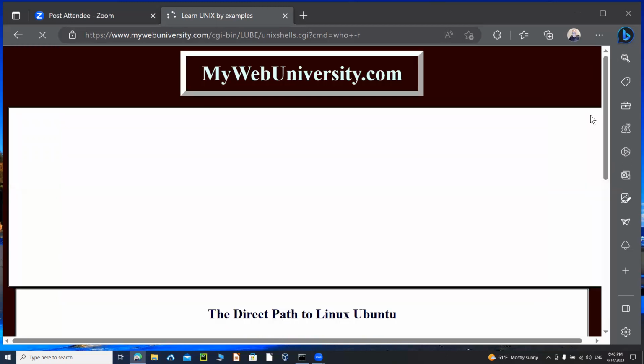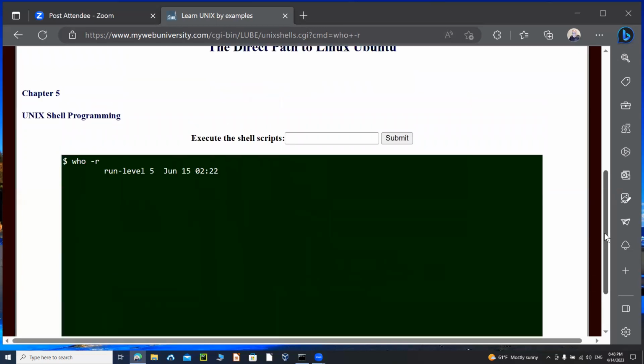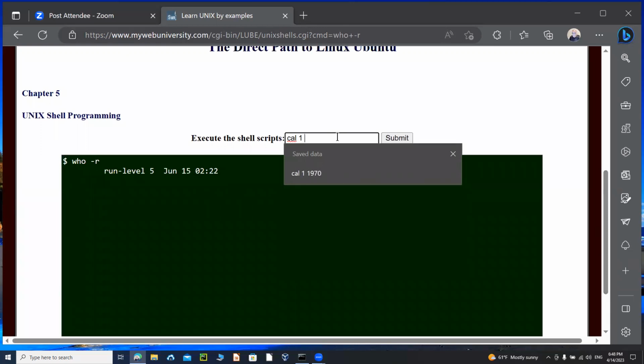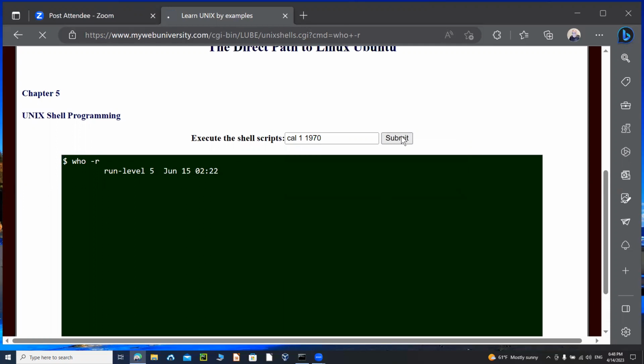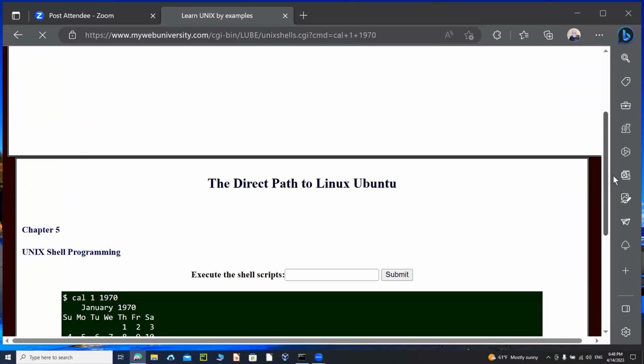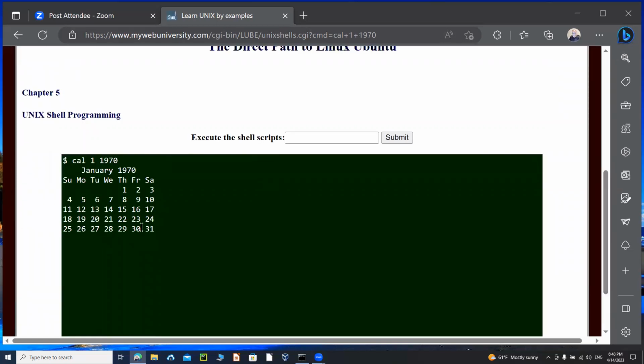I'm allowing certain commands and not others, but the commands that I allow, for example, if you say, show me the calendar of January 1st of 1970, that would be the default calendar for Unix, and then let's see here. So that is chapter 5.